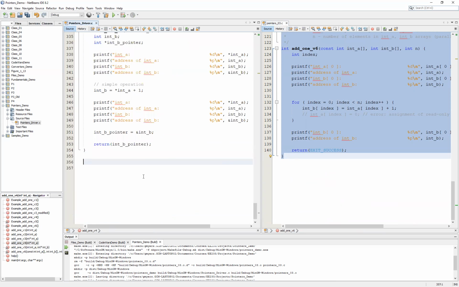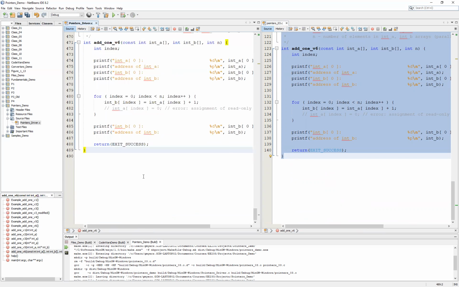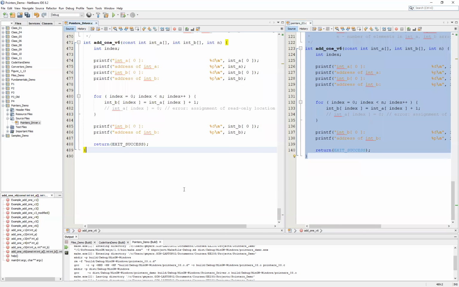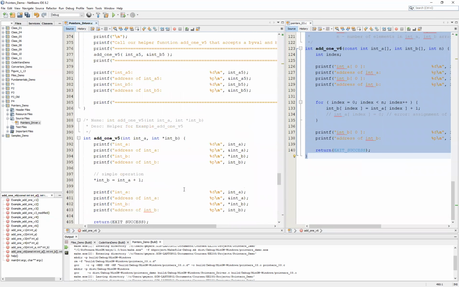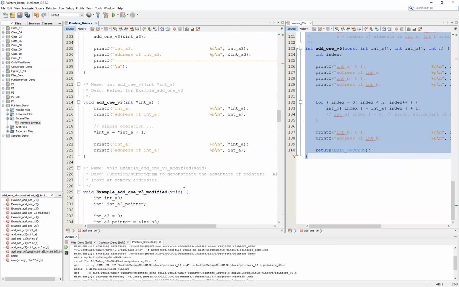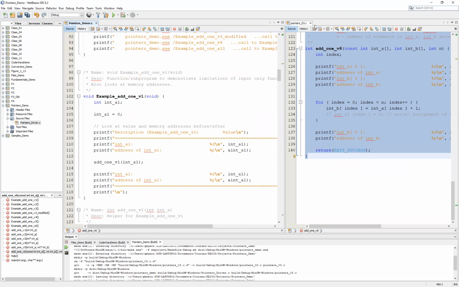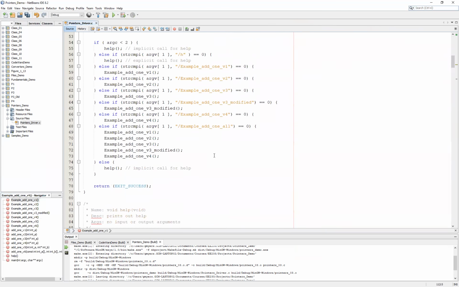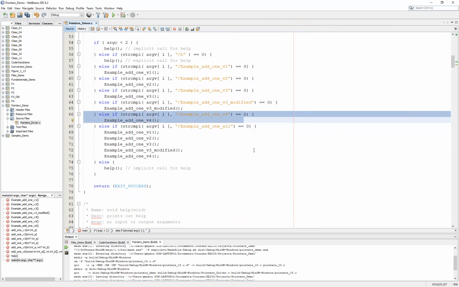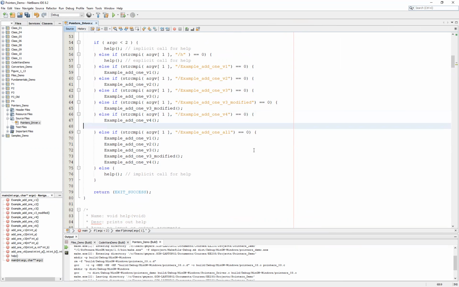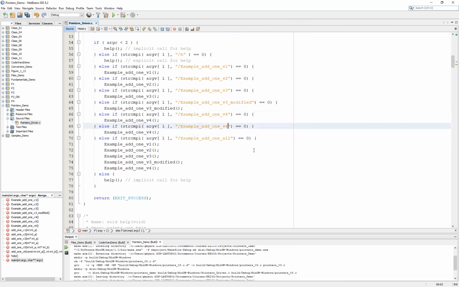.c. Now, as in earlier examples in this series, I've already given you the code, so the only thing that we need to do is to essentially wire it up in our main. In other words, to be able to handle the switches associated with the functions that we wish to call. So at this point, then, we can just borrow a couple of our earlier examples here. And in this case, we'll simply handle the version 5 and the version 6.